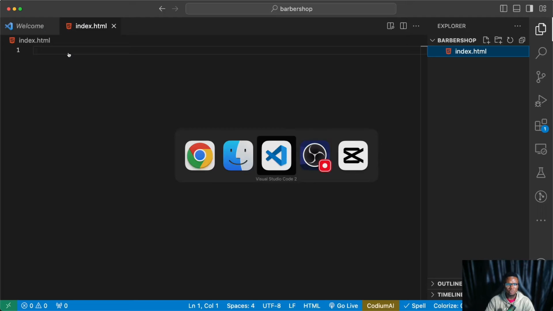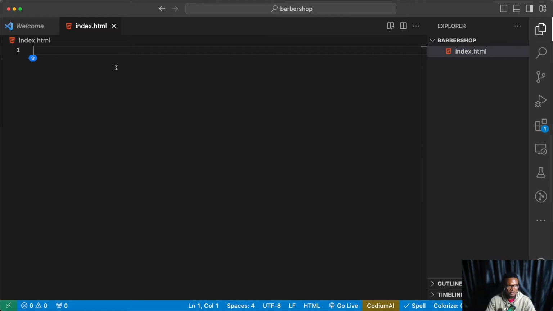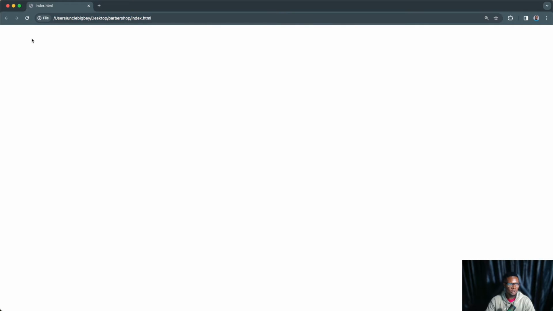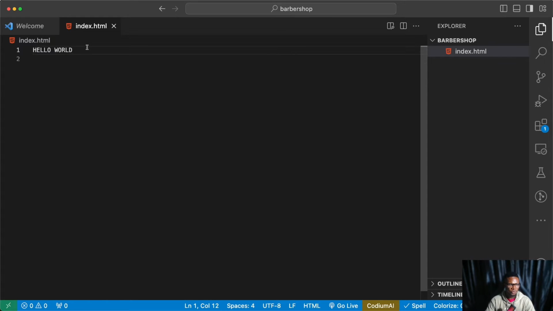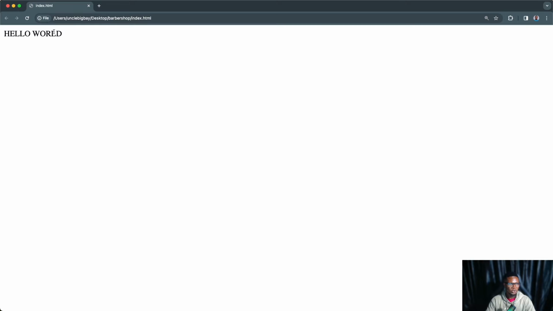So if you go back to VS Code now and then we write something like hello world, and then we hit save, Control S. If we go back to our browser and then we refresh, then we are going to see the hello world on our browser. So if we go back to the VS Code again and then we add hello friend body, if we come back, you will see that we didn't get the updates immediately.